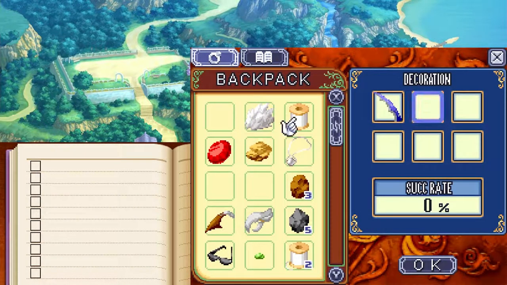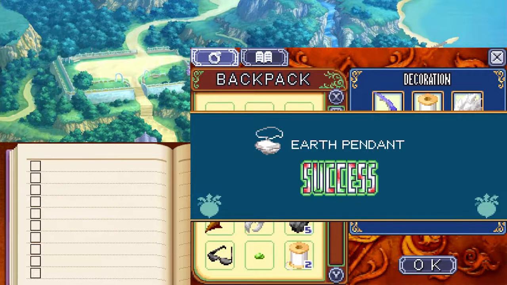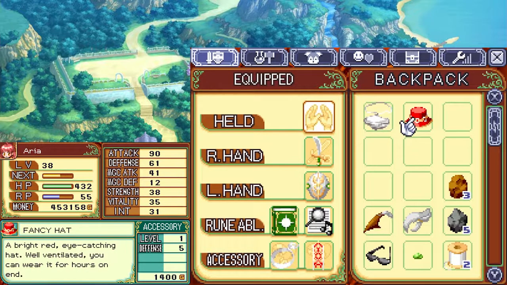Now it's time for the level 36 recipe, the Earth Pendant. One hard horn, one sparkle string, one quality fur or quality skin, I don't remember which one it is, a pendant, an earth crystal, and a ruby. Here we are. We can take a fancy hat, a bright red eye-catching hat. Well ventilated, you can wear it for hours on end, and an earth pendant, a pendant shaped to invoke images of earth, a strong, powerful shape.